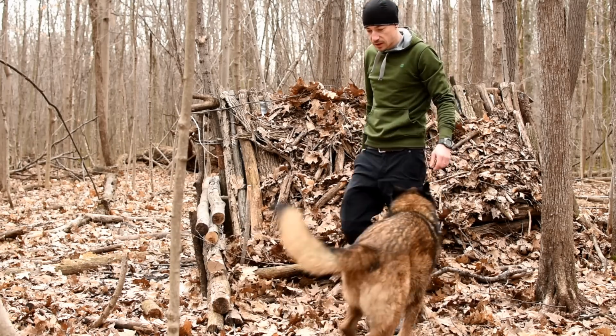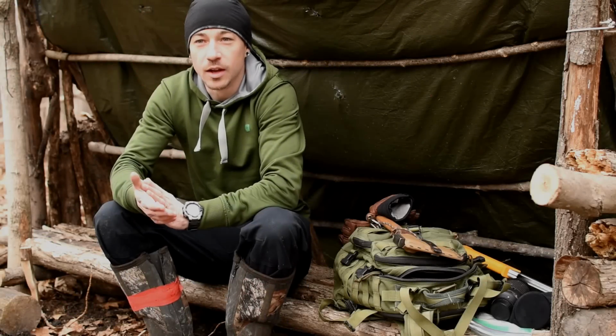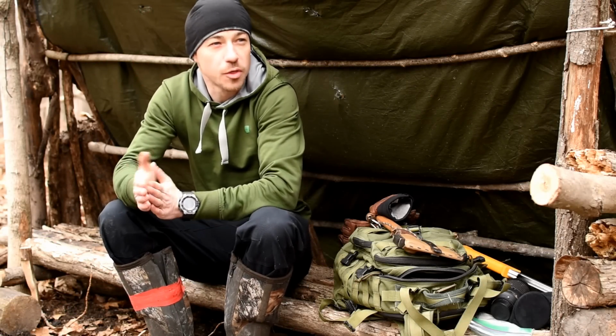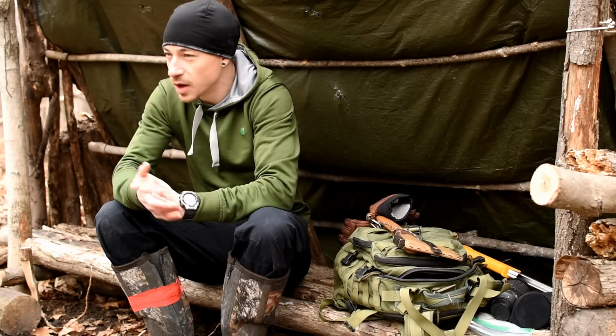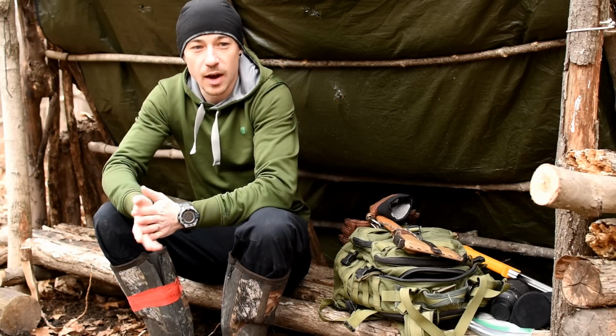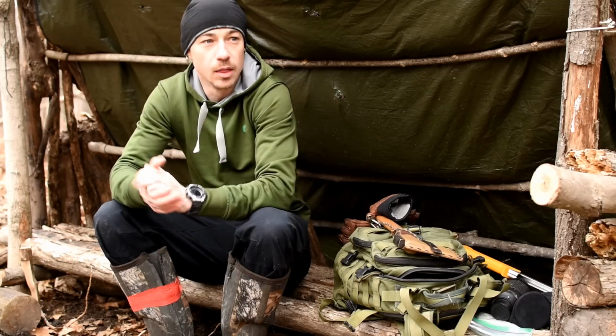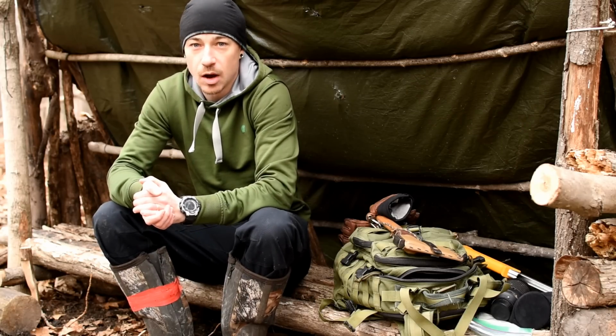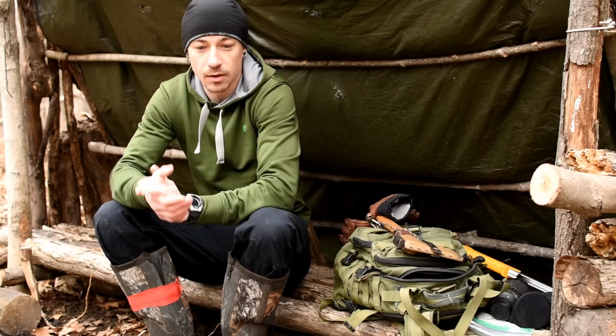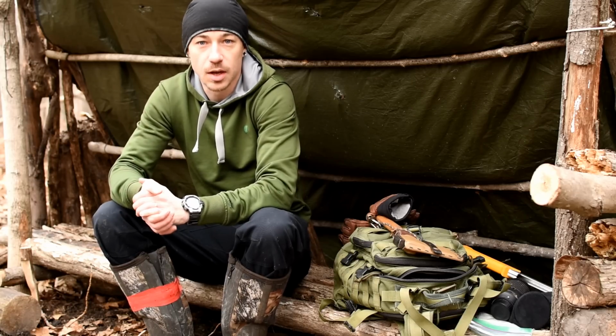Everything else around it has been blown over by the wind, and these leaves are somehow still on here, which is fantastic. So it's 8 o'clock in the morning. It's 1 degree Celsius or 34 degrees Fahrenheit, I believe. I came out here super early so that I can get a full day in the bush. I wanted to do an overnighter. It's just not gonna happen right now. Maybe next week it can. I can't right now with the family stuff going on today.